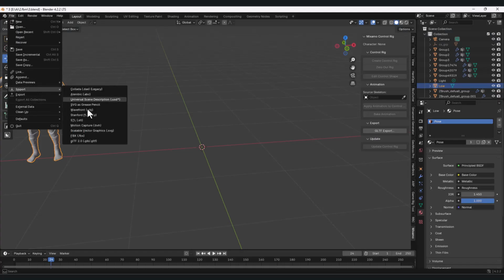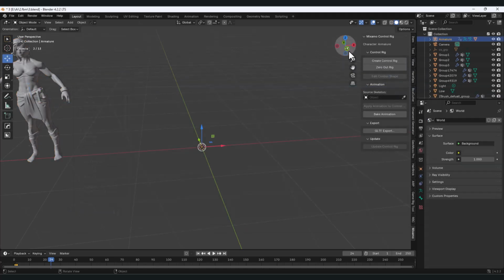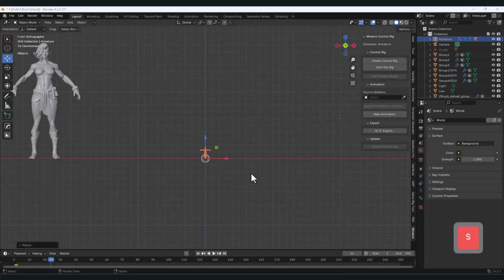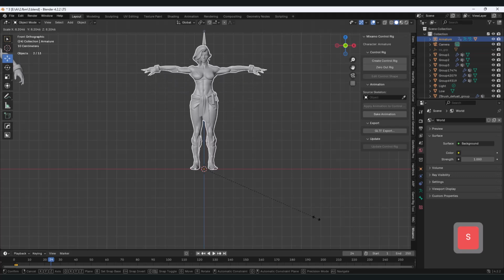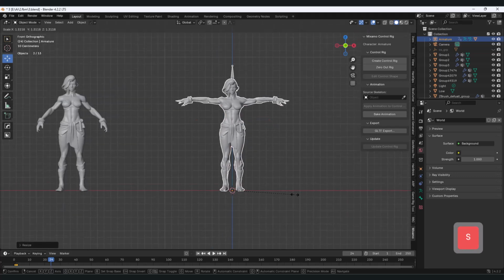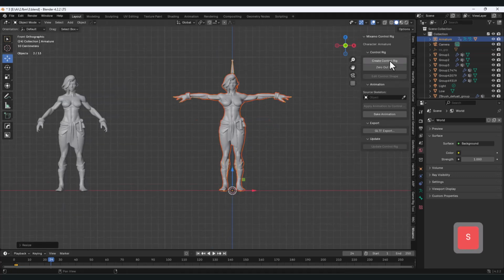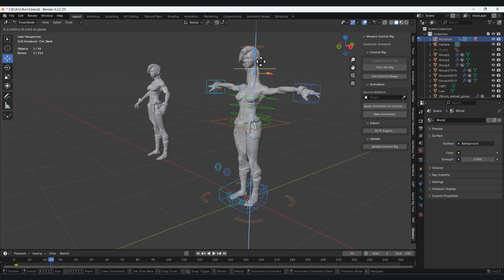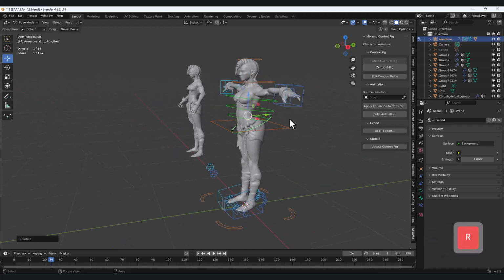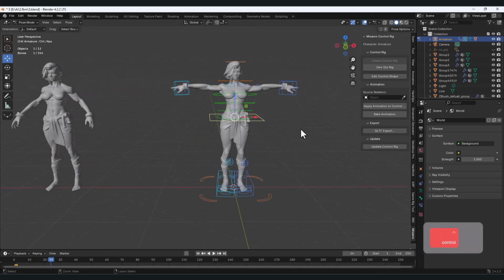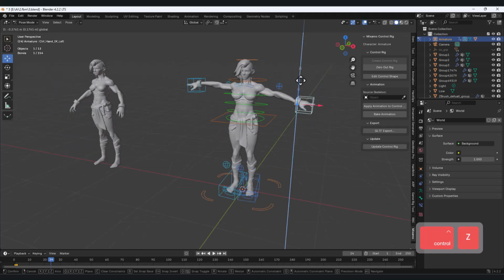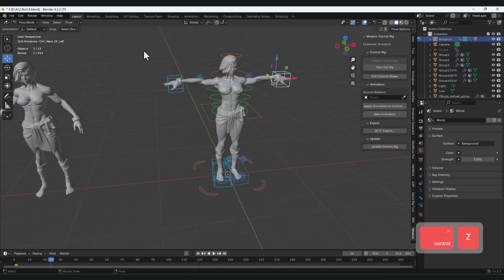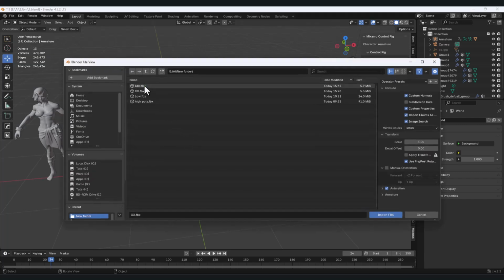We can import it back into Blender and use the Mixamo add-on to create rig controls and build various poses for it. We can also use Mixamo animations directly with it.